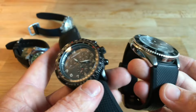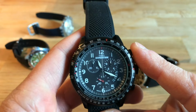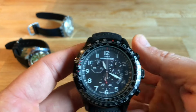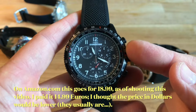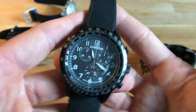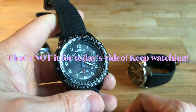So all in all, whereas my old black Casio Marlin used to be my favorite silicone strap, this one has become my current favorite silicone strap, and I feel that I have an almost brand new watch for less than 15 bucks. I put a new strap on this one, gave it a good cleanup, and I think it's good as new, or even better. It's better than good as new for my wrist, because the silicone strap adapts more comfortably to my wrist.